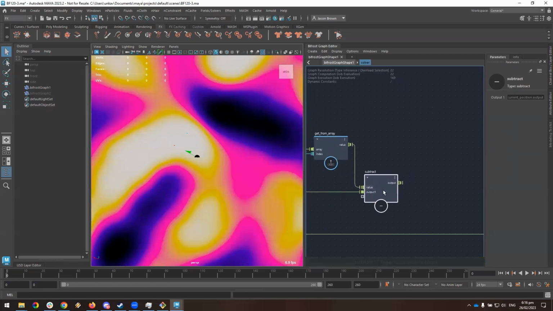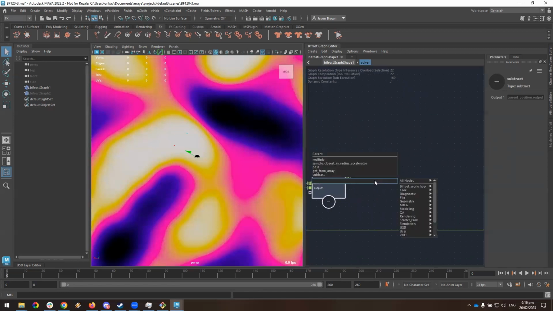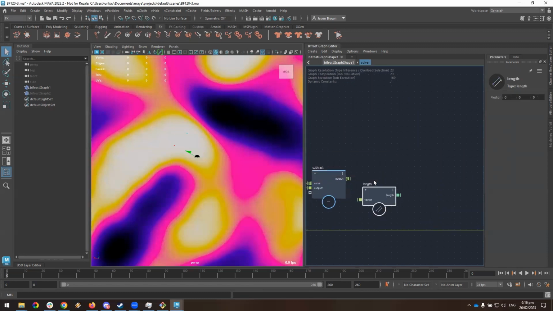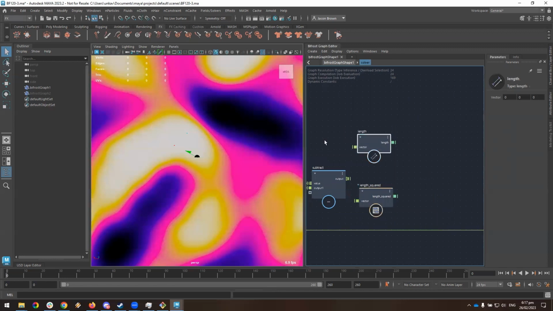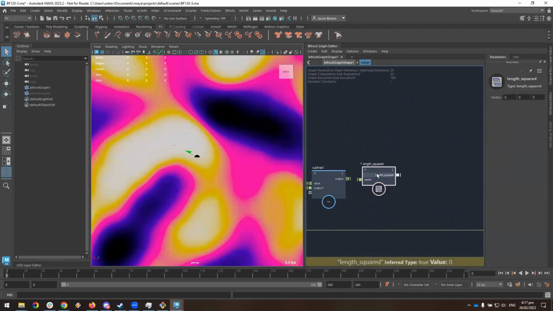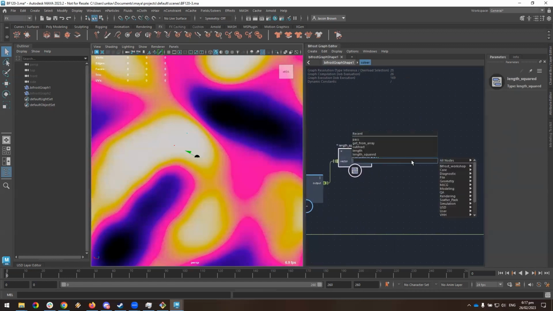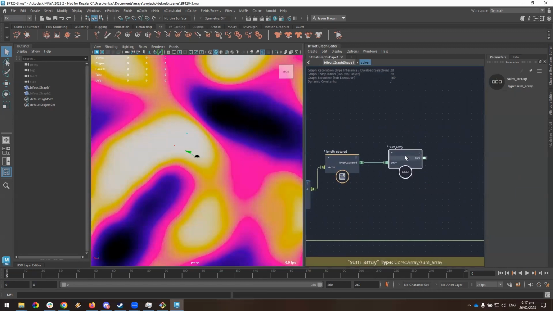So it should give me an array of 3 lengths. We don't need length, we can get faster than that. Because it's squared, it's about the difference in them. So I need to sum that. So that gives me all 3 lengths.